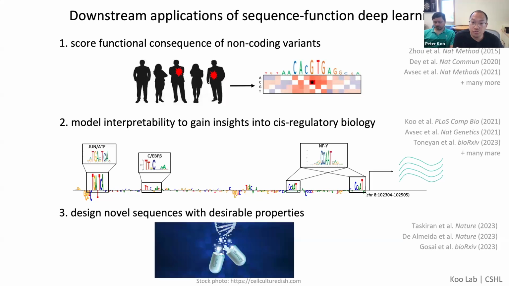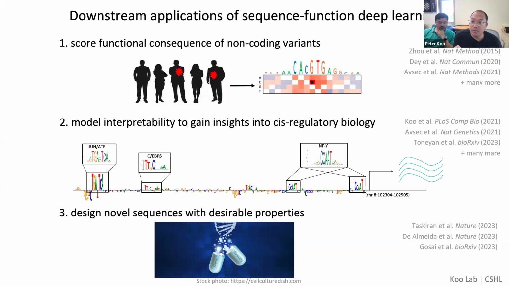And we can also use the sequence-to-function deep neural networks to design novel sequences with desirable properties. Sequences designed in this manner via sampling a discriminative model have been experimentally validated and offer a promising direction for the field. And so I'll give you one intriguing example of a downstream application for this sort of designing task.